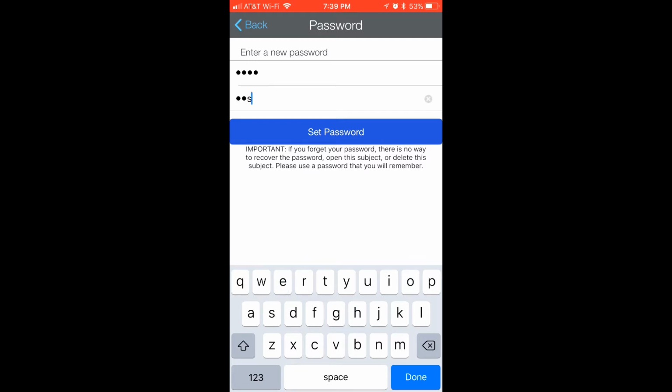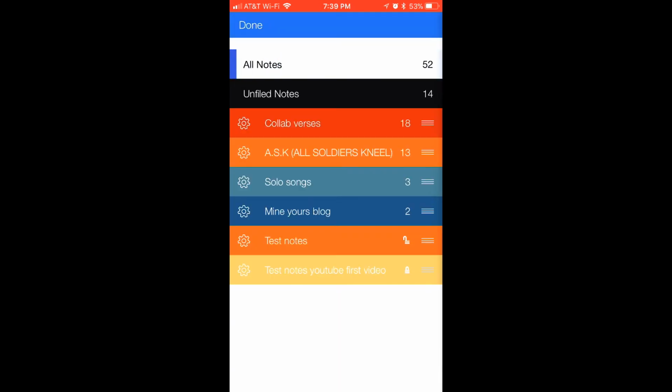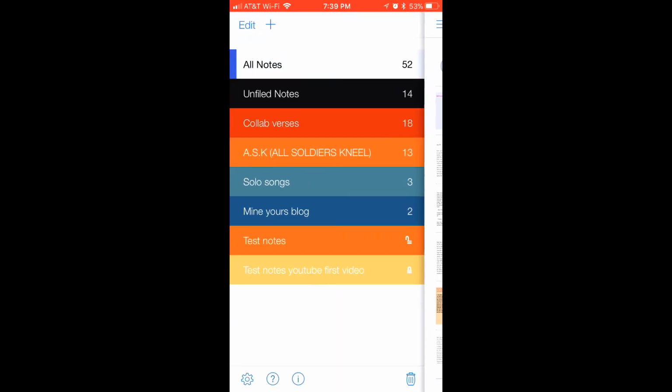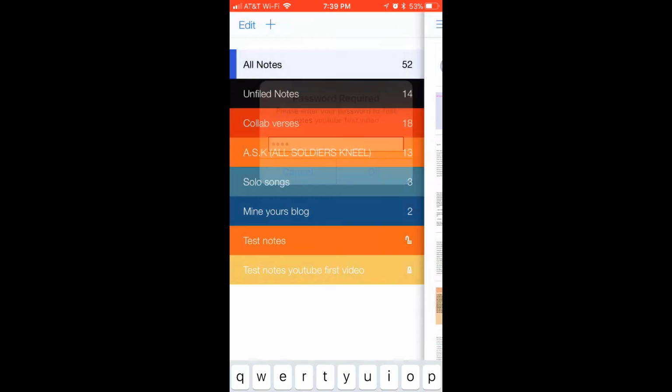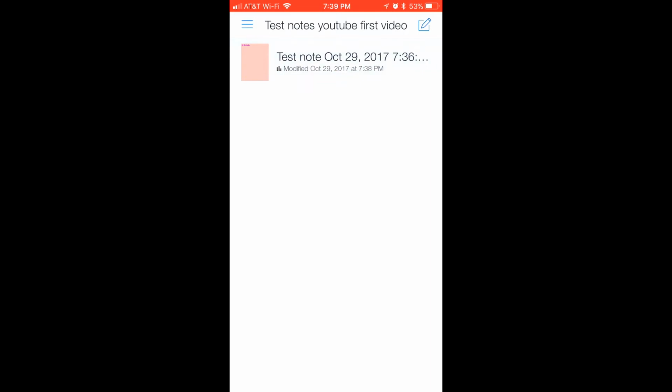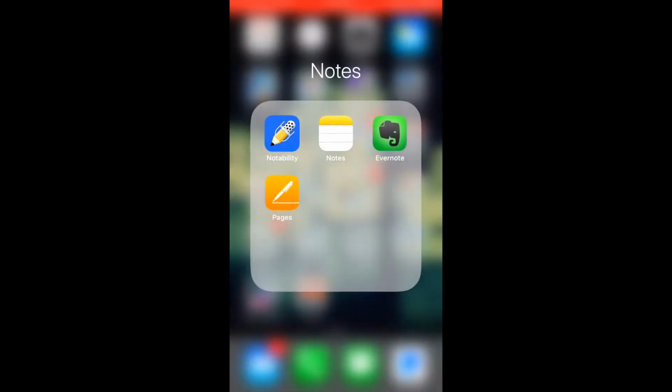Add passwords as well. You can add a password. That's what I'm doing right now, adding a password to the folder. So when I try to get in a folder, it's gonna ask me for a password because I got it password protected. So boom, I knock it in there. Bam, I'm in the folder now. Pretty cool, pretty neat.